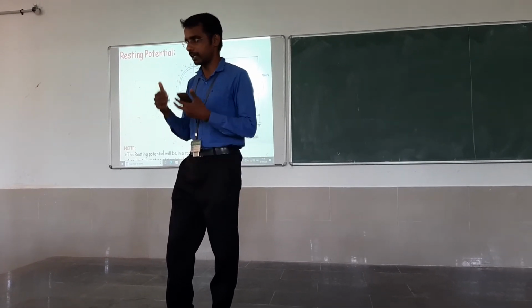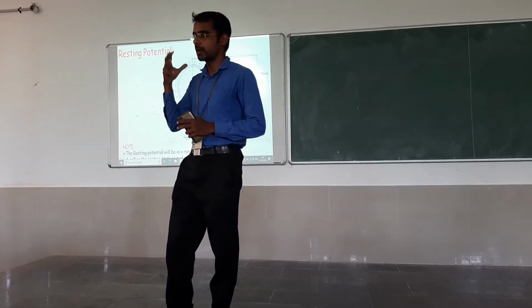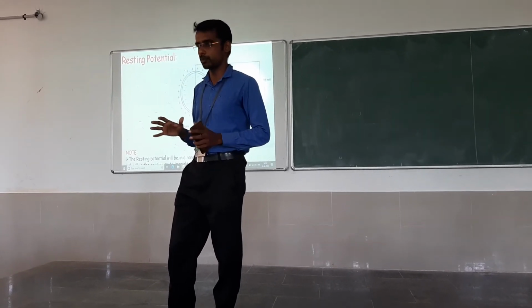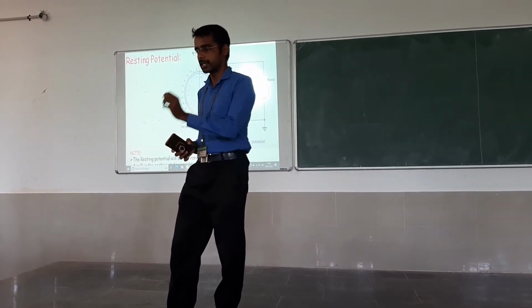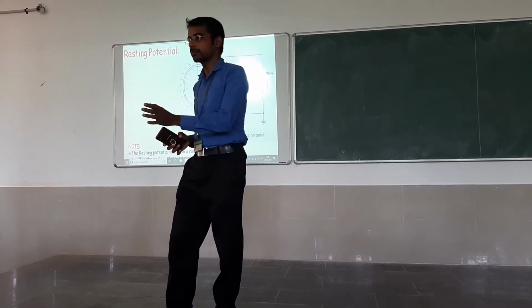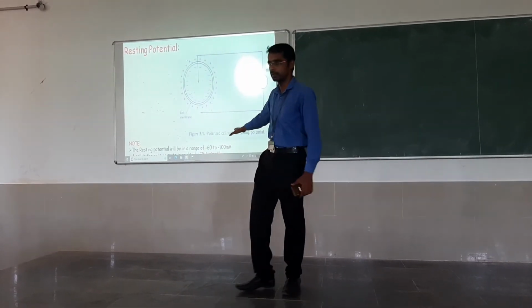For example, when I do this now, my hands are in motion, whereas some part of my body will not be in motion. Even when you sleep, not the complete body is motionless. Something will be in motion and something will be slightly not in motion. So accordingly, the voltage will differ.